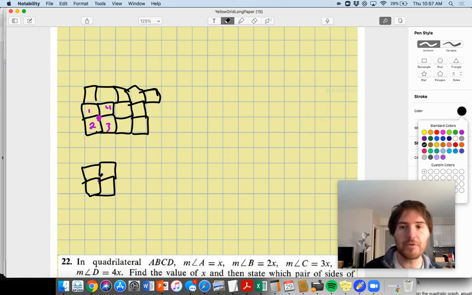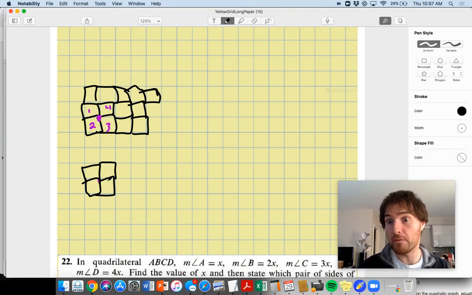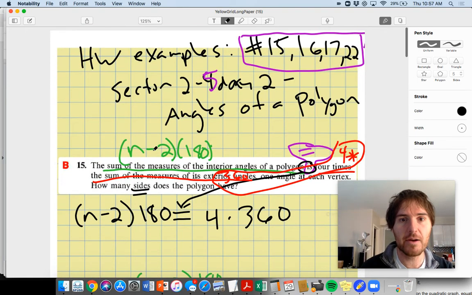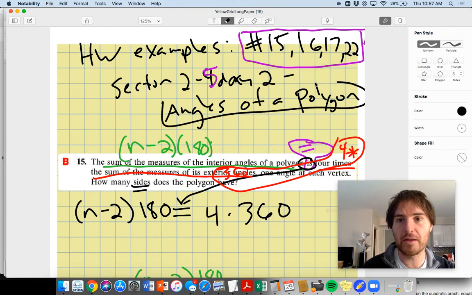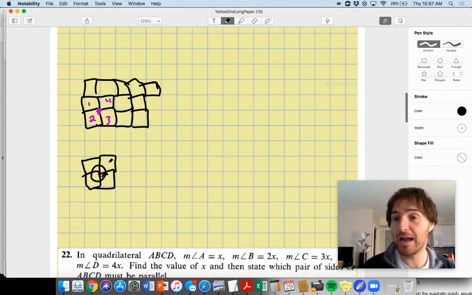So anyways, around this point, the reason why this works is, well, we need to fill up how much of the surface around the point, right? We need to fill up all the surface around the point. So how much is that? If we're talking about going around a point right here, how many degrees work? Because this connects to the angles of a polygon. This connects to the fact that angles of this polygon add to what?